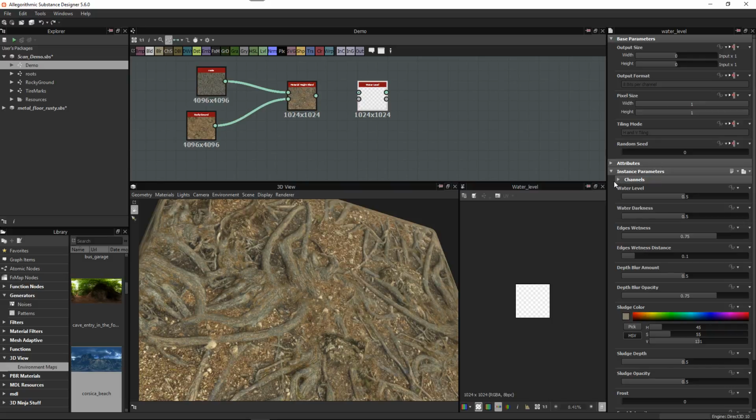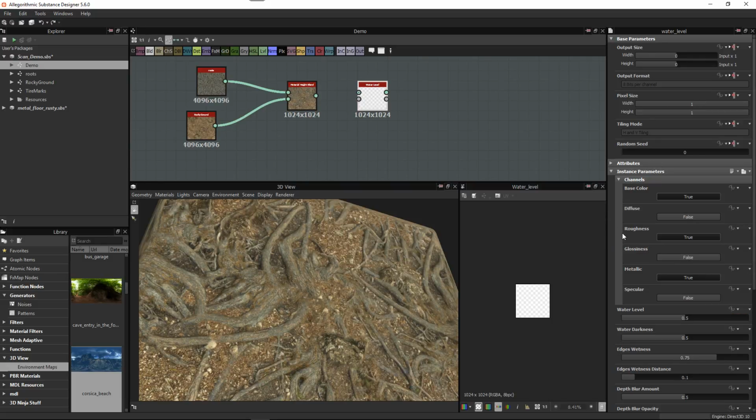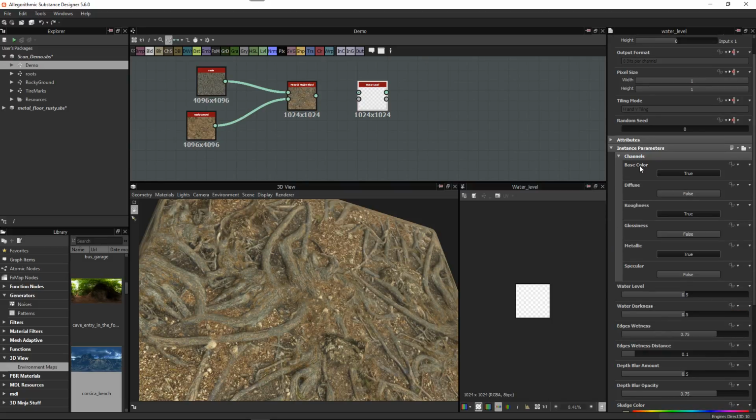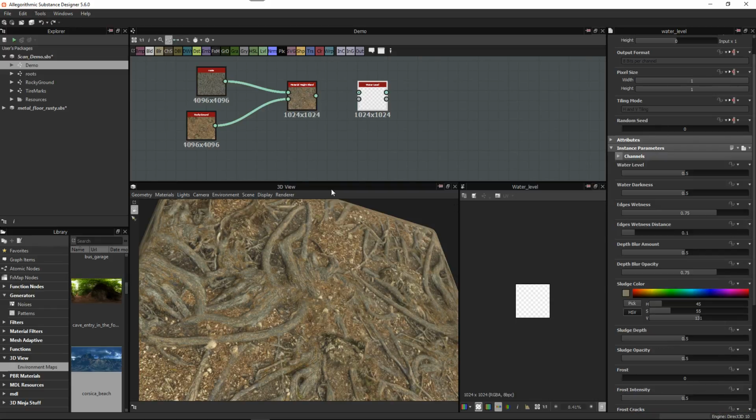Again, first step, come over here to our channels and enable the channels that we have. Now you'll see here by default, this particular one was already set to work with the metallic roughness. So it's base color, rough, and metallic are already enabled, so I don't have to do anything here. But just a note, if you are working in spec gloss, you could easily change that.